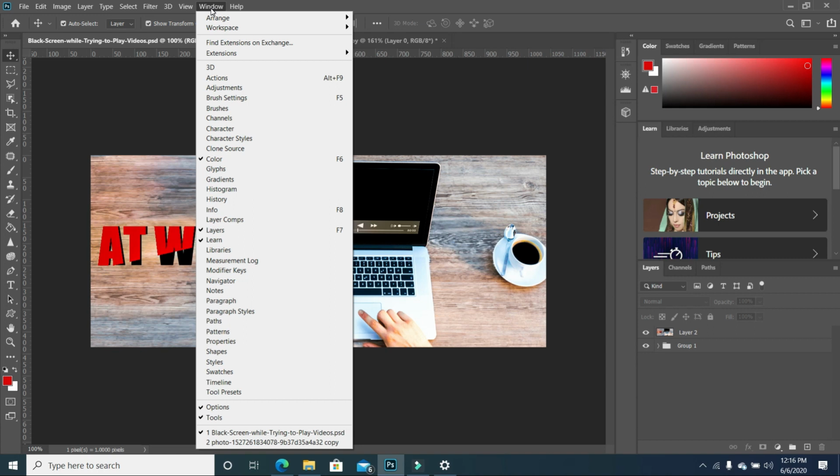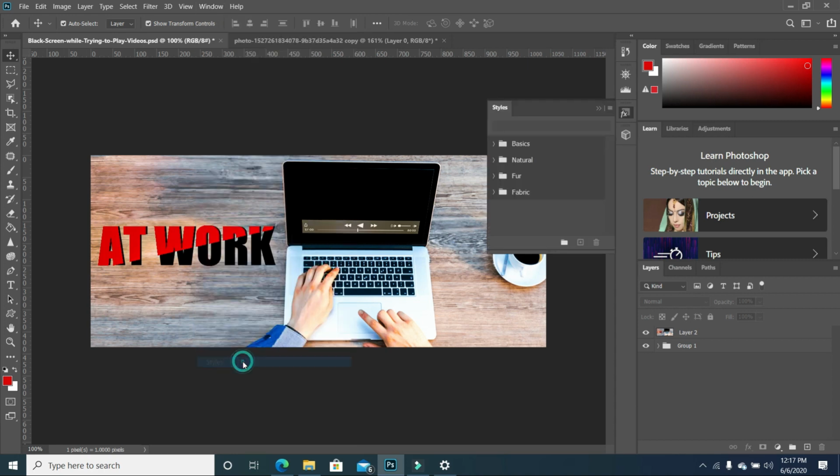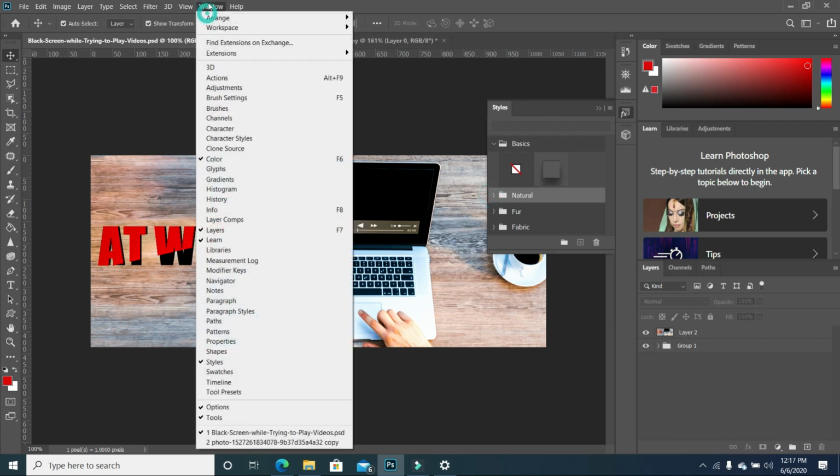So whenever maybe you're watching even somebody's tutorial, maybe it's not mine, but you're watching a tutorial and the instructor or the person mentions a particular toolbar that you don't see on your screen, you have to go under Windows and then you can find it there. So if I want to see all my styles, I click on my styles, it all shows up. So I see all the different options that it provides.